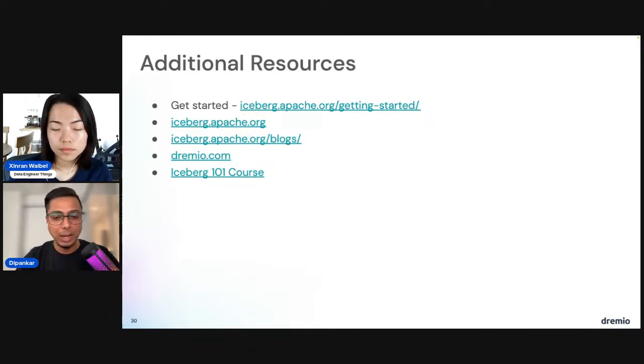So having said that, how do we get started with Iceberg? There is the official Iceberg page. You can go there and pull up a Docker image. I personally have a Docker image as well. You can just pull that, and you can run your own Iceberg data lakehouse, which is pretty easy to do using Spark. Everything is open source, so you don't need to use a paid engine or something like that.